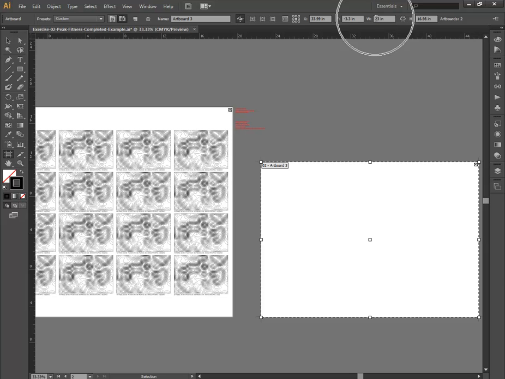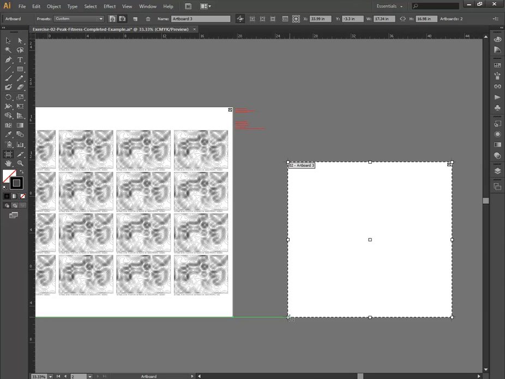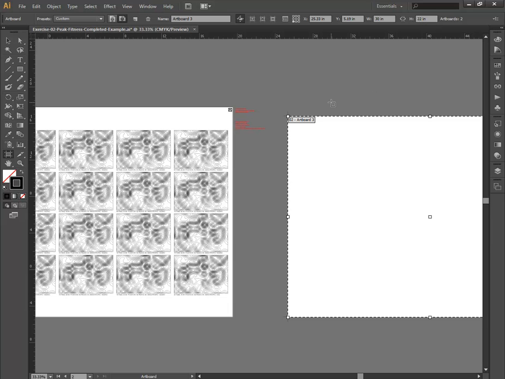But if I decide that I want it to be off of this corner point because I like where this corner point is, I change the reference point down here to darken the bottom left corner. So now when I change my width to be 30, it's going to go off of that corner, and I'm going to change my height to be 22 off of that corner.